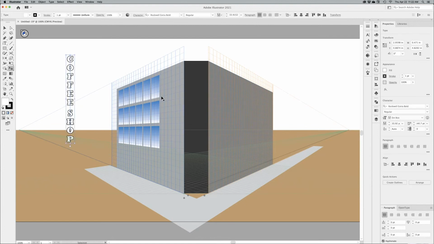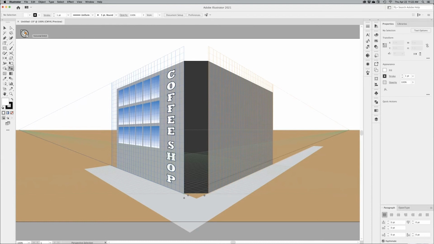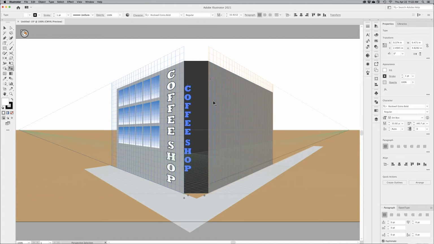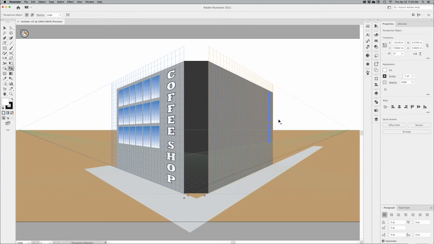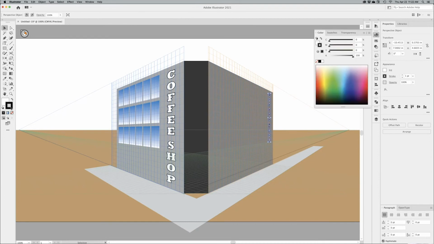Actually, before I do that, I copy this. I drag it over on the side of my building right here. I can make it bigger, right? There you go. I'll make it really, really big and really stretched up. Doesn't really matter. I'm going to switch over to my right perspective panel right here. I'm just going to paste and then drag it again, right? Because I had copied it into my pasteboard, and then I put it just at the very end of the building right here. So this is how you drag text into your perspective.